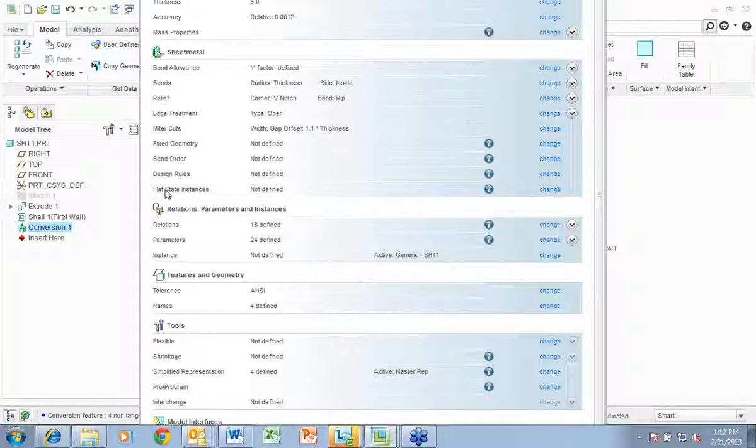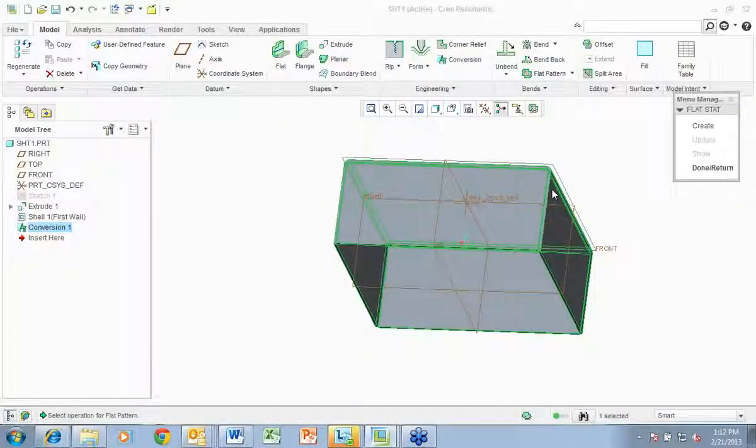Now look at this. There's a flat state instance that this whole thing gets changed around to. So I can see the bend allowances, I can see the bends, the release, everything else. And yes, last but not least, unless we have the configuration, we don't see this flat state. Now, in this flat state, this is where we can create this. Now it's like what we used to see in the old pre-Creo 2 situation where we can create the flat state. And so I can hit create.